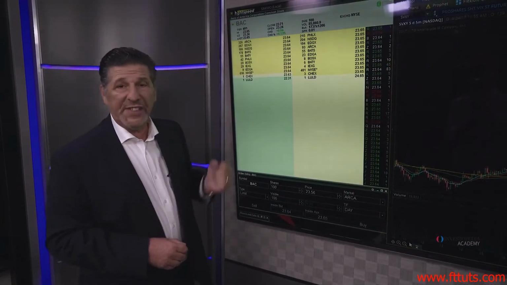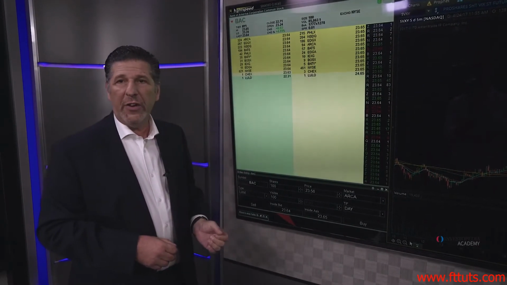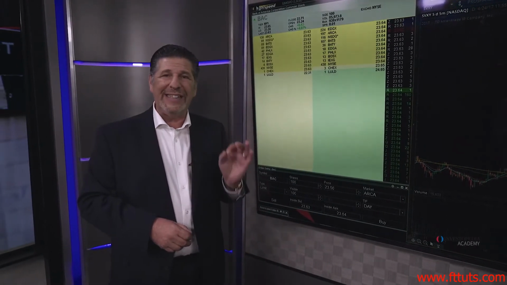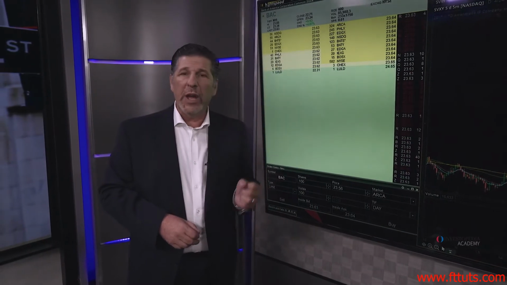If I wanted to sell this stock with a limit order, I would enter an order on the right side of the market maker, and I would put in my offer to sell the stock. And I would pick the price where I wanted to sell the stock. So a limit order, we are picking the exact price where we want to buy and sell a stock. The other way we can buy or sell a stock is with a market order.